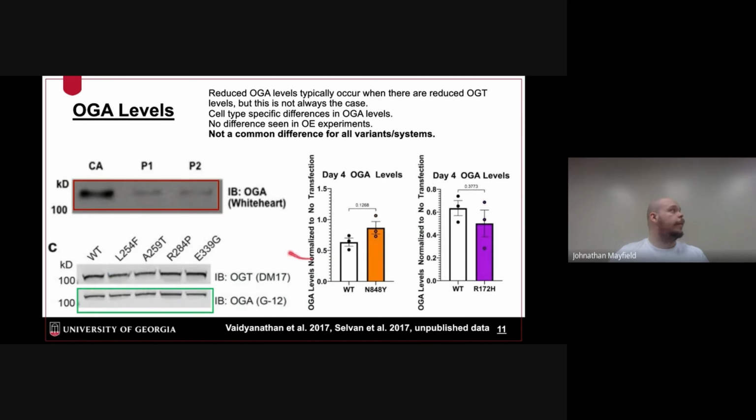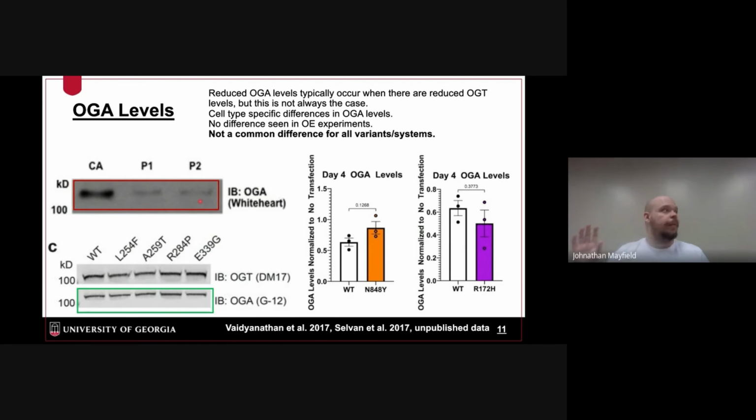Early on, with the first characterization that Krithika did in the lab, we thought OGA levels might be that marker that we can look for. So what we've got here is this is a control. This is within the same family, all three of these individuals. We have two patients that have a variant in OGT. And you just want to look for the black here, right? So that is the OGA levels. You just don't see as much for L254F, these affected individuals.